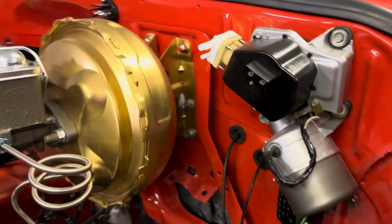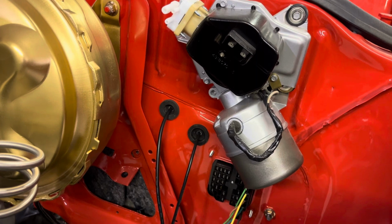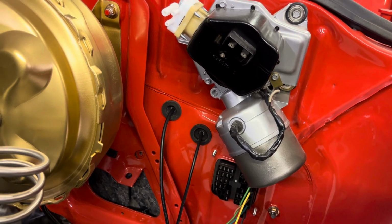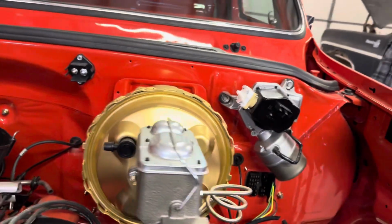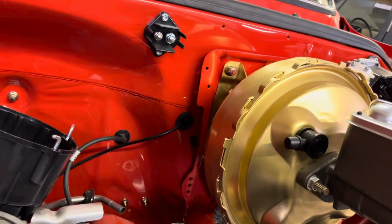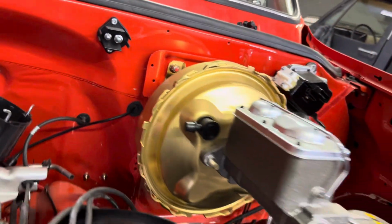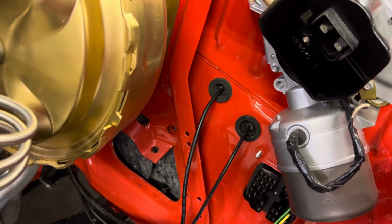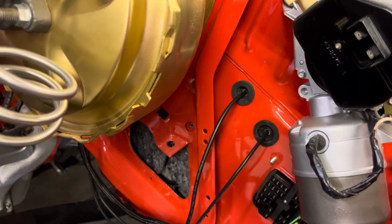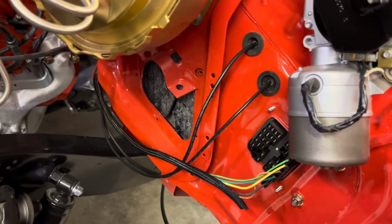And the pre-existing holes that it had. And this truck is a 76, so it had the live gauge, which would be that one right there. So we used that for the oil pressure. So one's oil pressure, one's coolant, and then one is for the speedometer. And then once you get the steering column in, we'll get everything all cleaned up, looking nice, run right.